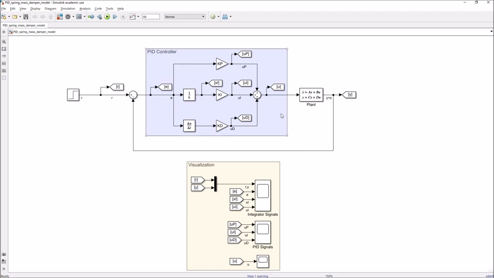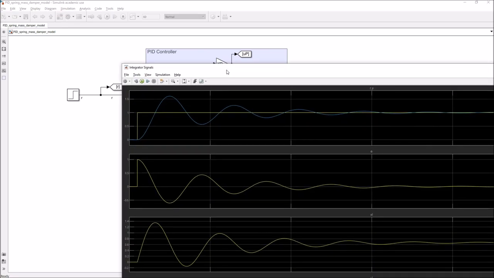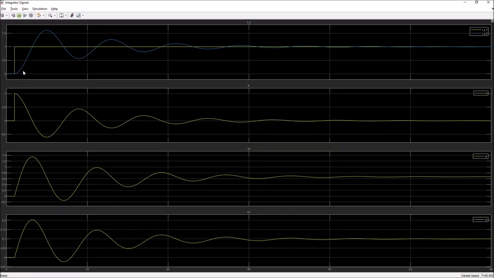And again, hopefully this is all completely familiar. You've seen this before. So let's go ahead and run this. Again, it's the exact same model we looked at earlier. And let's go ahead and pull up this scope so we can see what the system did. And again, here we are. This is the same thing we saw earlier. It's got all these oscillations due to this windup, right? And you can clearly see right here, here's where the step in R is introduced, and the mass just doesn't respond. So we integrate all this error right here where my mouse is.